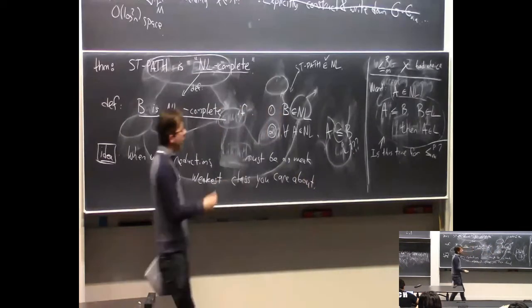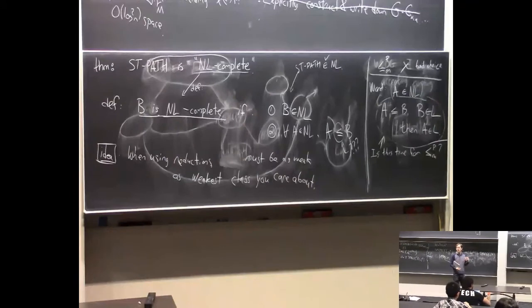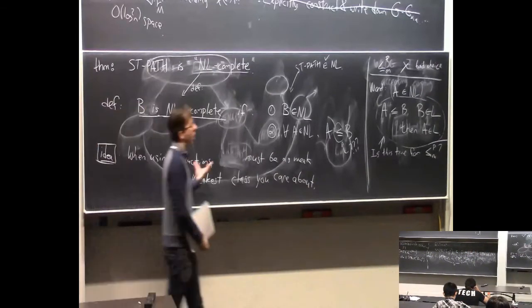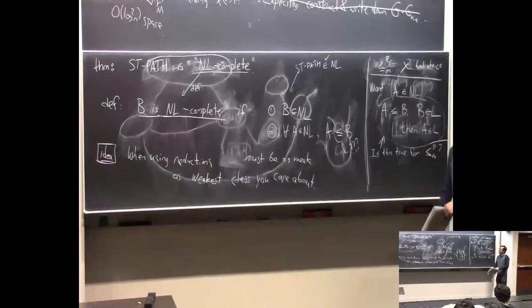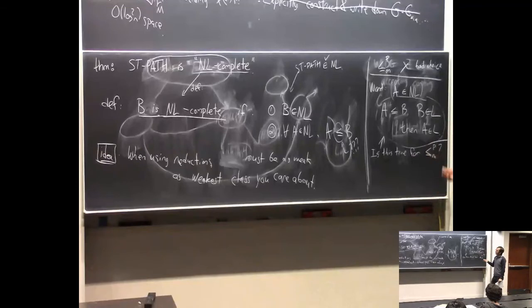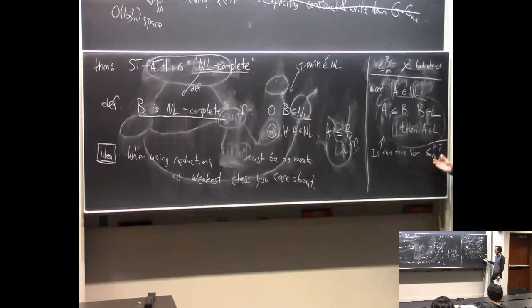When you're studying P and NP and polynomial space, what you're really trying to understand is which problems could potentially be in P. Okay, so then it's okay to use polynomial time reductions in studying that. But now if we're caring about L and NL and log squared n space, we're roughly speaking asking which problems could be put in really low space classes like L. We really need to use a notion of reduction that's as weak as possible, and it should be no stronger than L.